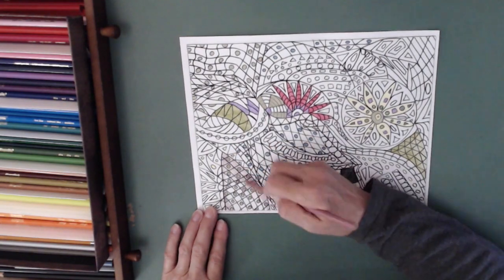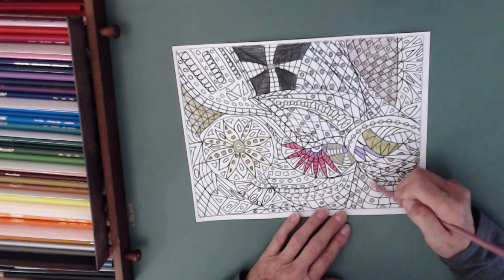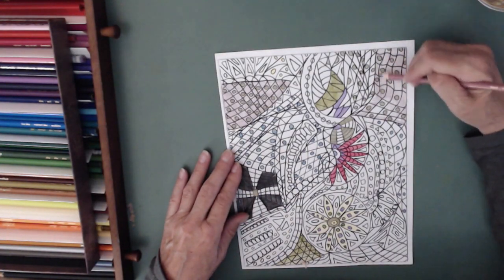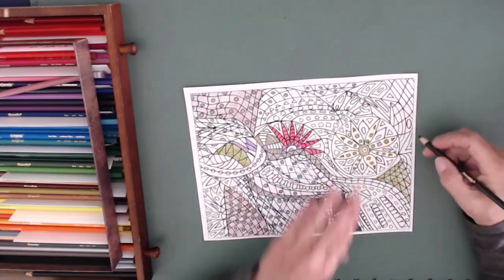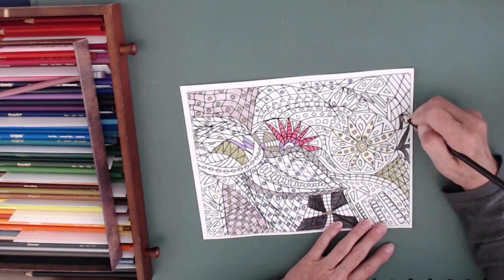Now I'm coloring over top of the gold with a pink color, and on this side too. I could start seeing some 3D dimension coming out of this, some squared corners, but I still needed some time to put some more color on before I decided what I wanted to do.